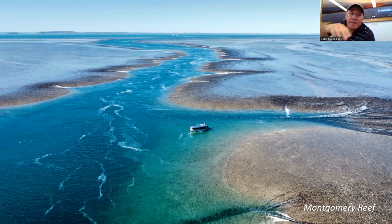In between, in the reef area, is called Collier Bay, which is after George Collier, who was the head of the Royal Navy back when Philip Parker King named this Montgomery Reef after his ship surgeon who had been spared in a confrontation. And to make him feel better, he named this Montgomery Reef, but Yawaja Bay is the traditional name.